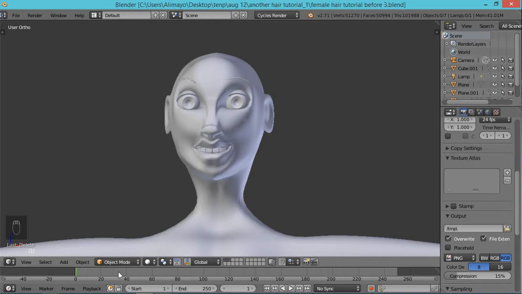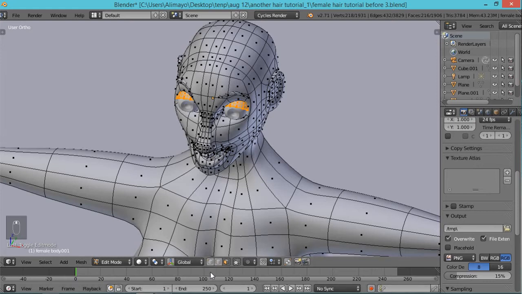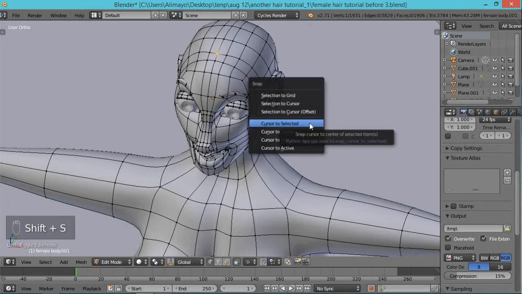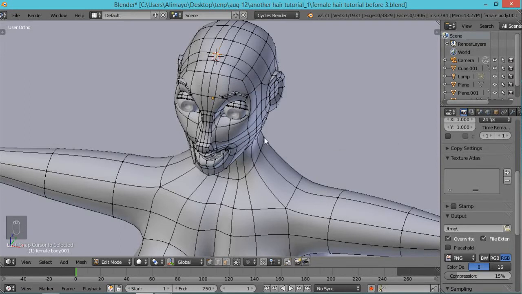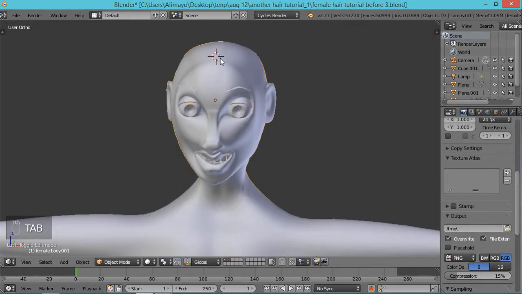Anyway, here we are in object mode in Blender. When you first come into Blender, you're in object mode. We're going to select our mesh first, select right here and go into edit mode. The main reason why we're going in here is so we can put a dot right here. What we're going to do now is hit Shift S to bring up our Snap To menu, then select Cursor to Selected. The only reason why we even came into this mesh was so that we could easily put our cursor right here. And then we're just going to hit Tab to go back into object mode.